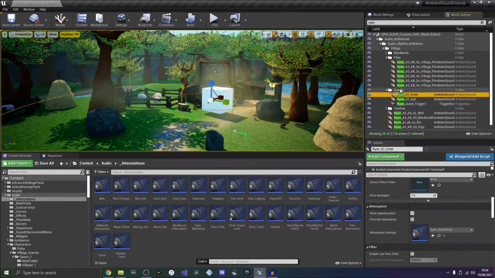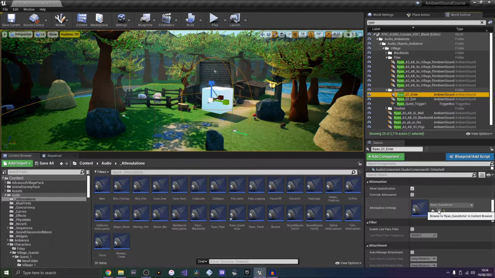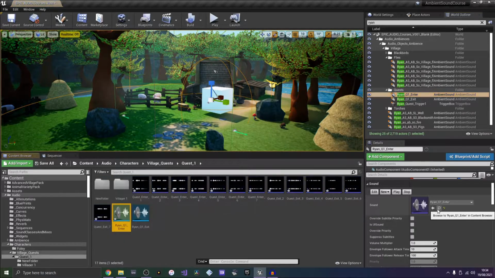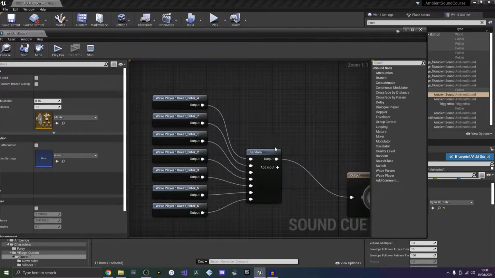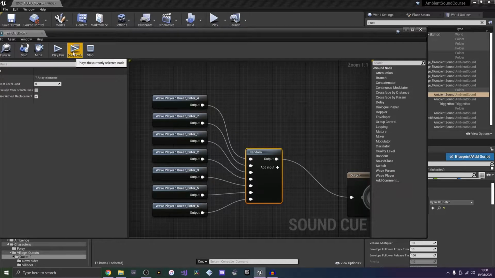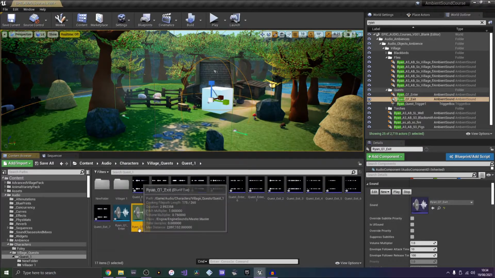So how I've done this, in this little folder here, I've got two different sound cues. One's an enter and one's an exit. This is because on enter, there will be random phrases. Here I've just got seven random phrases that I've recorded. Hey, come over here. I need some assistance. Ooh, I've really found myself in a pickle now. Hey, please, can you help me with this? Just little things like that, to lure the player over to chat to this villager. And then I've done the exact same here with the exit.